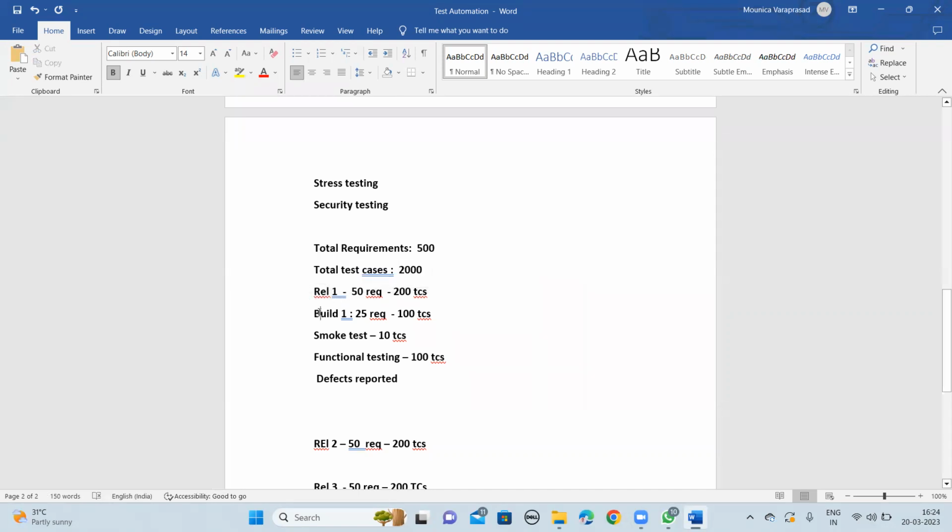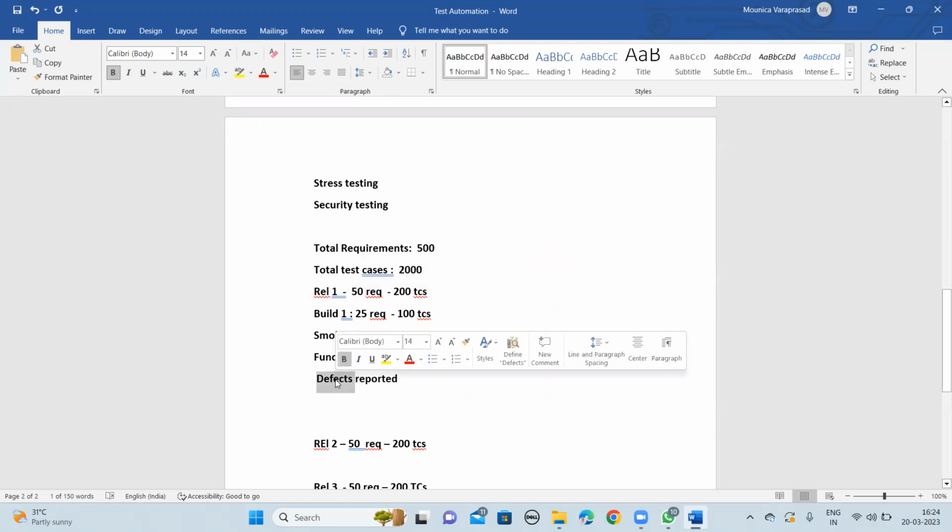So, and also in build 1, testers will be reporting a few defects. Understand, guys? So these defects and the remaining 25 requirements, developers should complete the development. Developers will be completing the remaining 25 requirements, and they should also fix the defects reported.